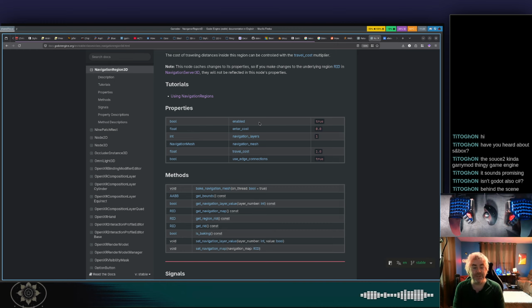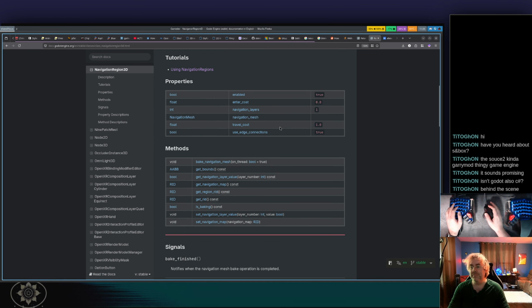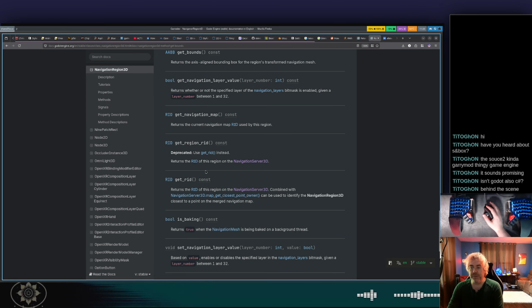And the answer, according to my research at the time, was yes. So we can get navigation map, get navigation layer value, get bounds. Ooh, get bounds? Returns the axis-aligned bounding box for the region's transformed navigation mesh. I think maybe this is what I want.